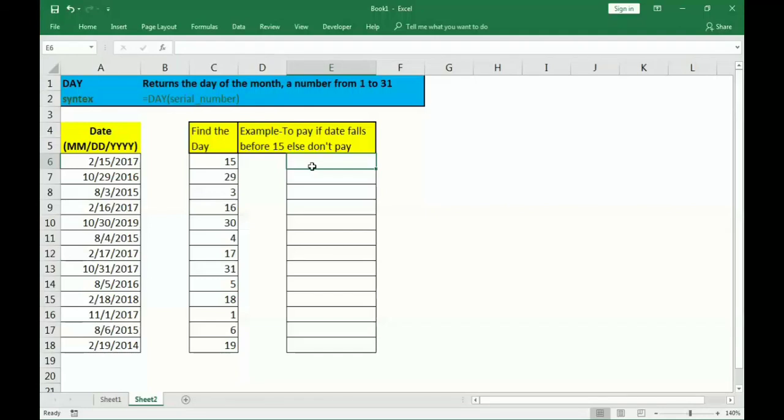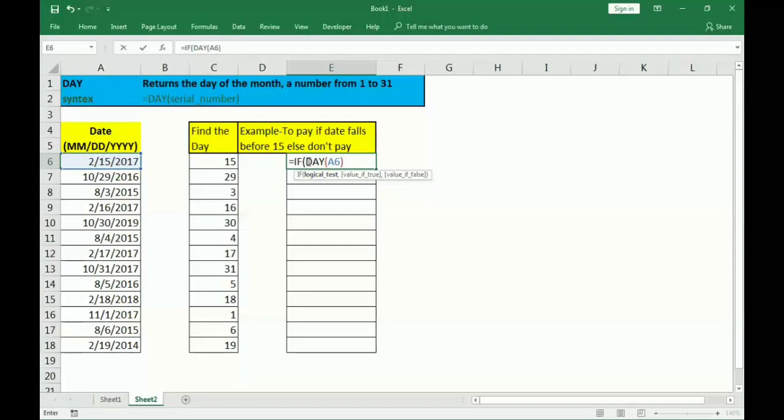To demonstrate this example and the use of DAY, I will be using another function, that is IF. Equals IF, open parenthesis. Now the syntax of this function says logical test. In the logical test, I will be using the DAY function to pull the day. So I'll go and select this and close the parenthesis.